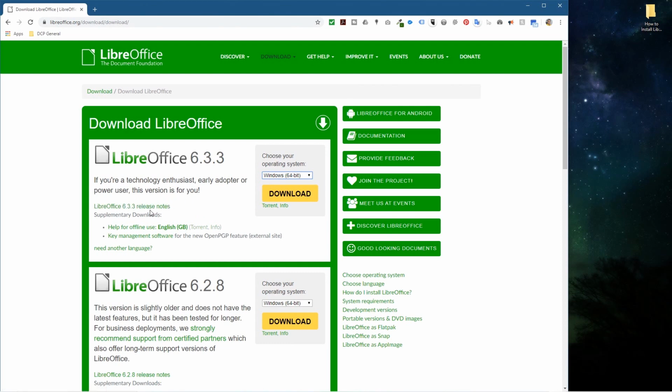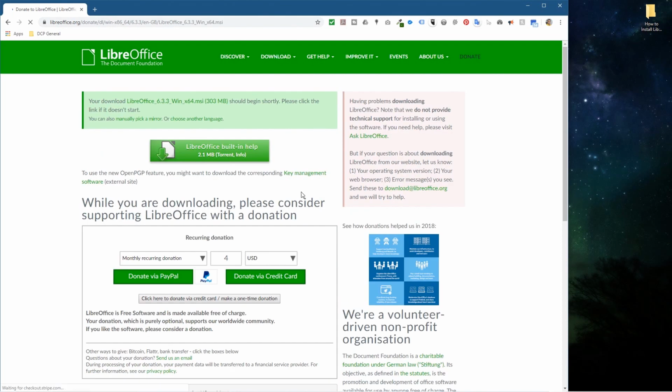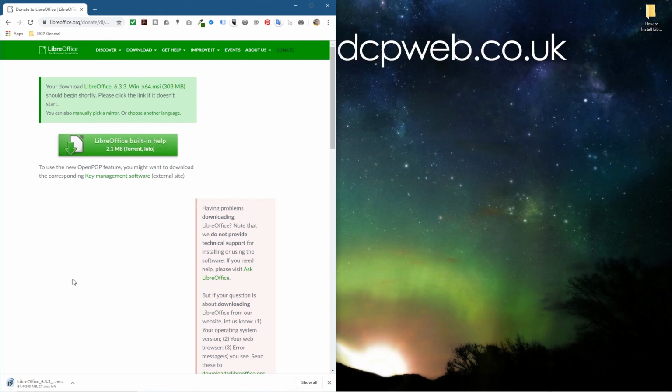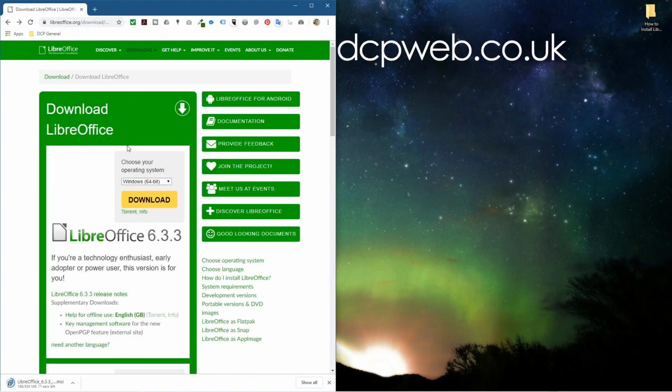There are the release notes here telling you what the improvements are, but I can see there's quite a few improvements in terms of compatibility with Microsoft Word and Excel and the Windows applications. There's quite a few good improvements on this version. So normally I install or update like every sort of 3 or 4 iterations, and I think this one's worth updating. There's 303 megabytes. Let's just go back here while it's downloading.